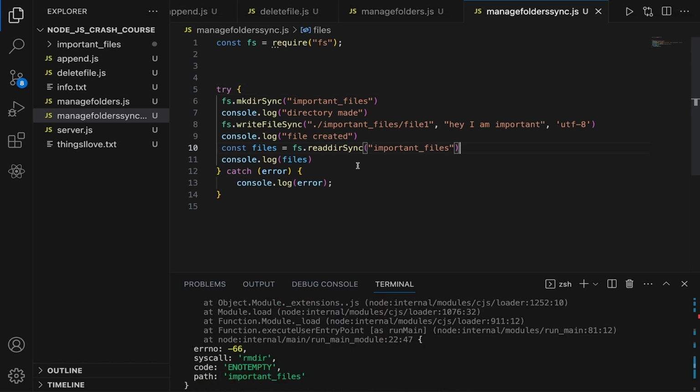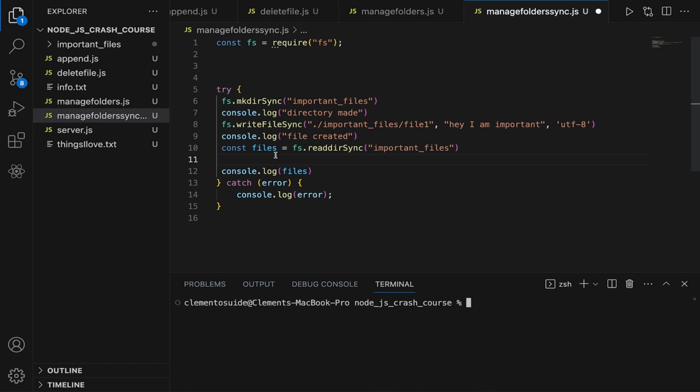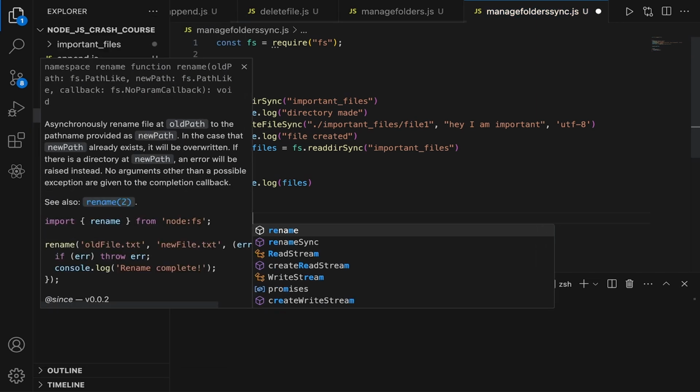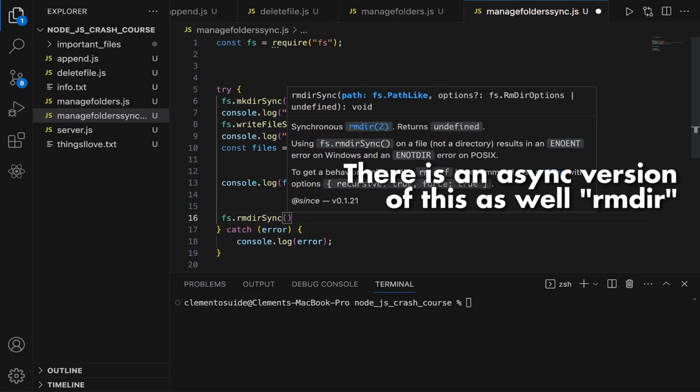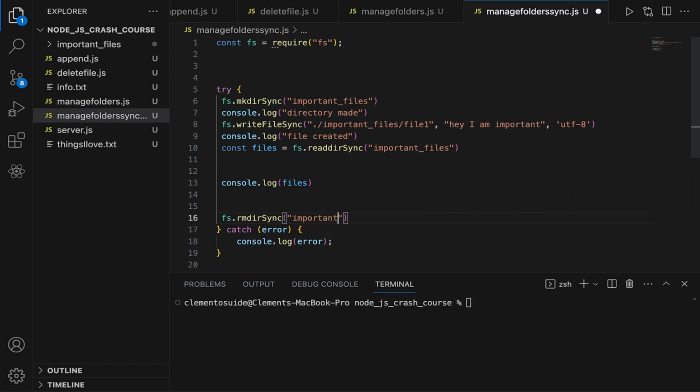So the next thing I want to show you guys is just a small thing, but you can actually delete a directory. But unfortunately, you cannot delete a directory when there are files in the directory. You need to, of course, delete the files first before you delete the directory or folder. So just to show you a brief description of this and how the error is going to be when you try to do that, if I come to the bottom here, fs.rmdirSync. I want to remove important files, right?